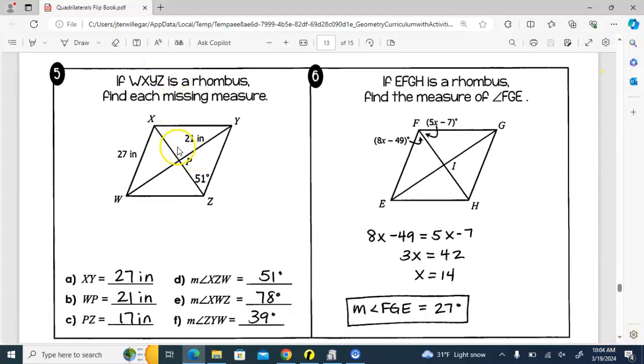All right. Here's this one. Biggest thing on this one, right, don't double click, Mr. Tool here, is that we would have to use Pythagorean theorem to find this missing side of 17. Okay, so that's how they got that. Pythagorean theorem, x squared plus 21 squared equals 27 squared. If that's 51, this is 51, this is 51.